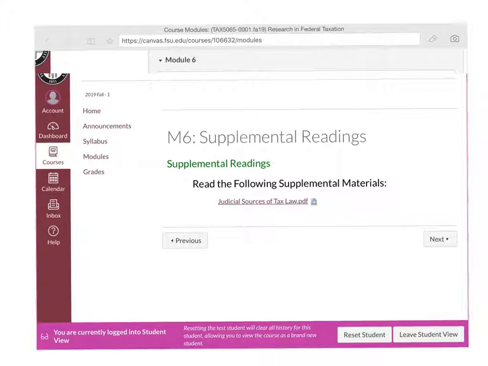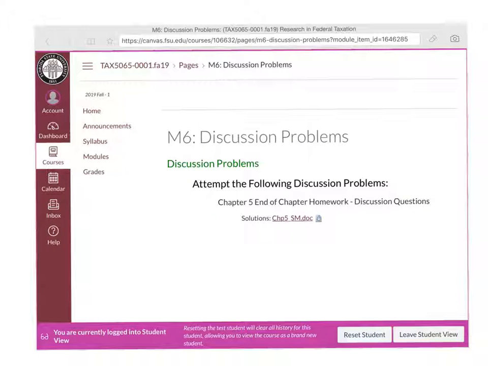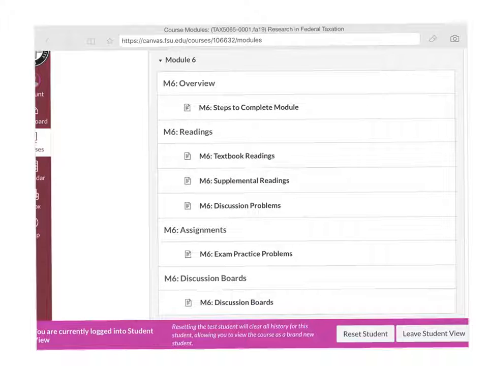So any questions from Module 6? The discussion problems are just the discussion questions from the chapter, and I post the solutions. Again, there's a lot of questions that we didn't go over in class that deal with citation. I highly recommend you look at that. I mentioned to look at those, but we did not get the time to go through those in class for time's sake, but please look at those.